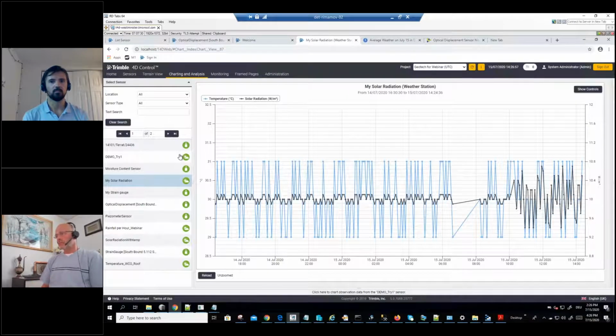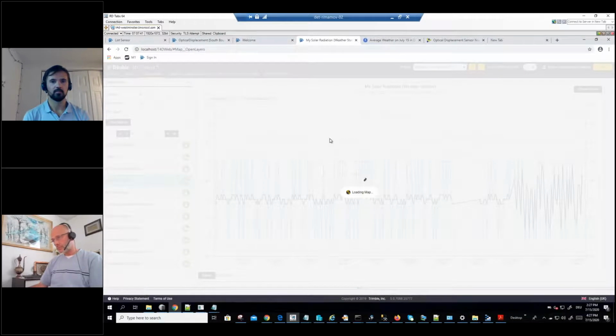That's important because the whole concept of web is created around the particular sensor, which has a location and can be shown in a map.